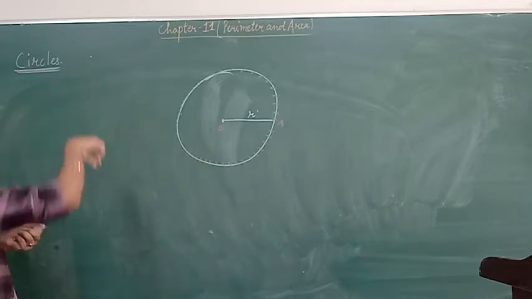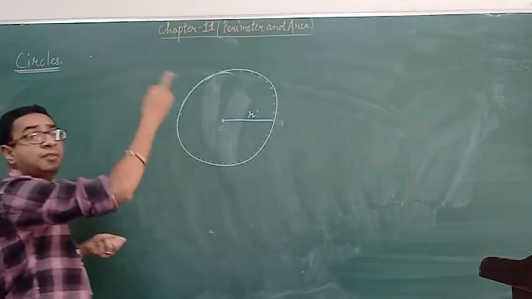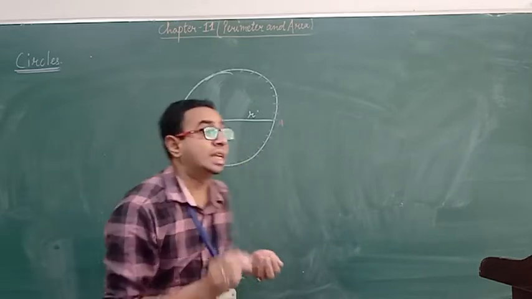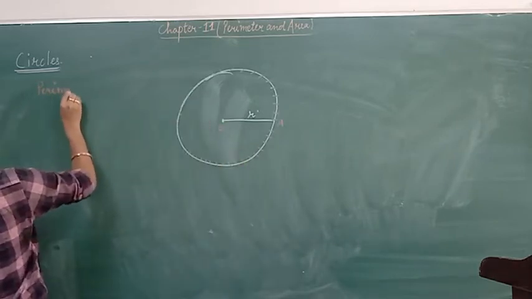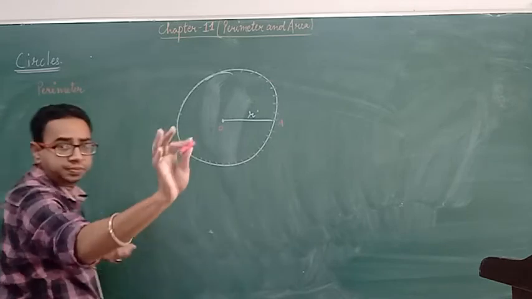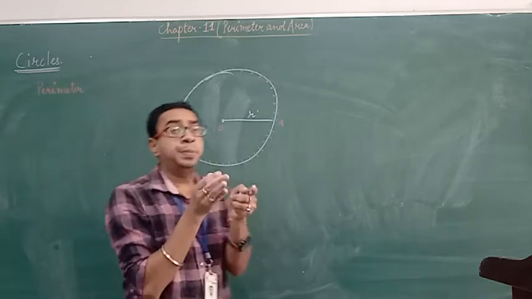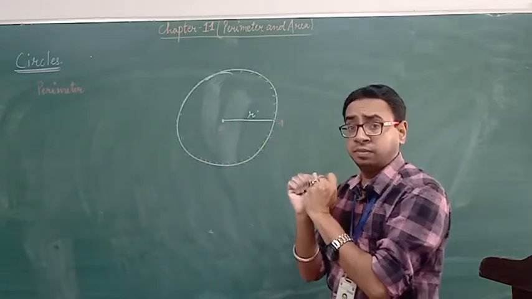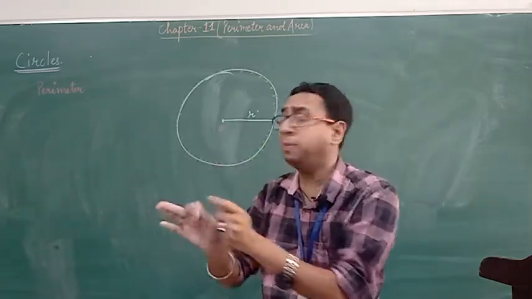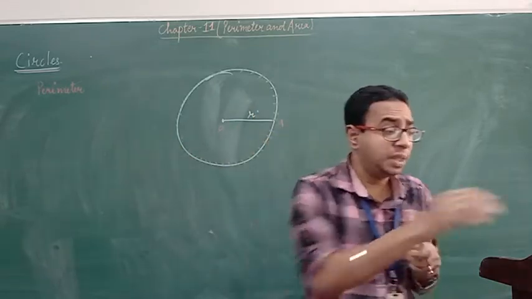What did I do? I moved along the boundary. If I am moving along the boundary, what is it called? Yes, it is called perimeter. No doubt, it is called perimeter. Perimeter means moving along the boundary. Simple. But perimeter, per meter, means there should be a length, a straight path. But here we cannot see a straight path.